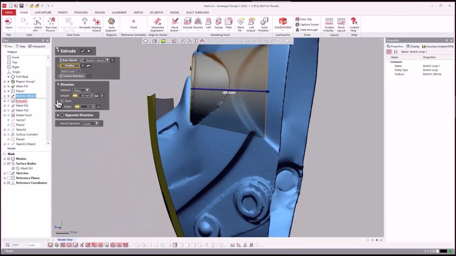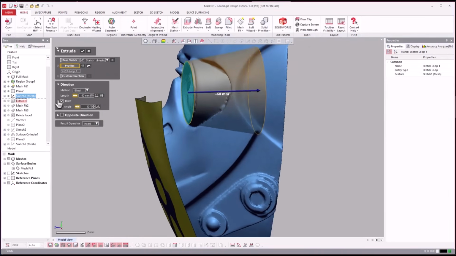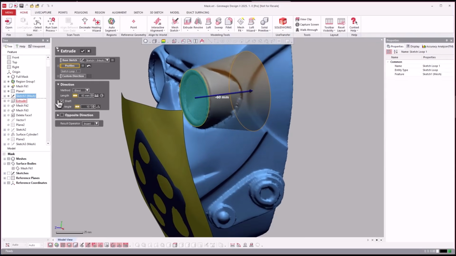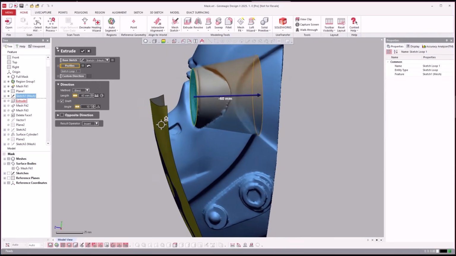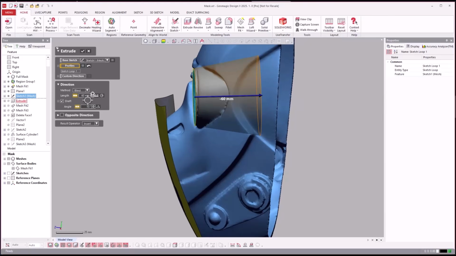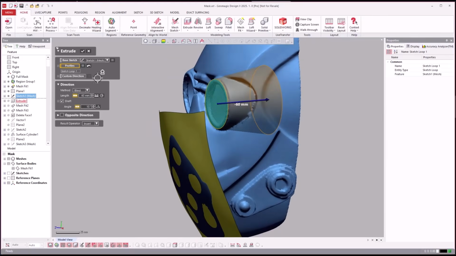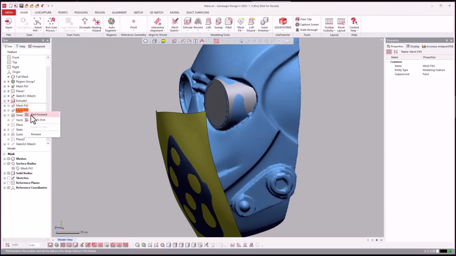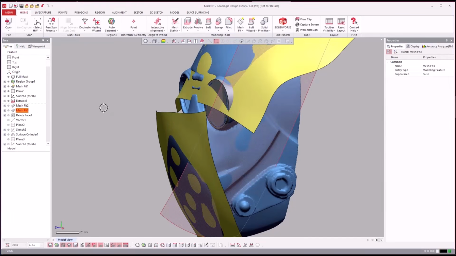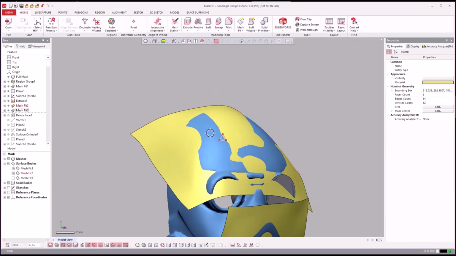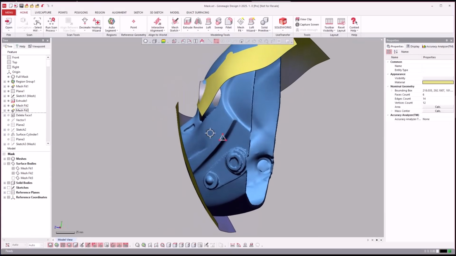Some people would prefer to just do a rotational, right? A revolve. Some people think that way. And then this one, since it is just a constant, you can just add 10 degrees of draft and accomplish the same sort of deal there. A couple more mesh fits. So we did a mesh fit across the forehead there.